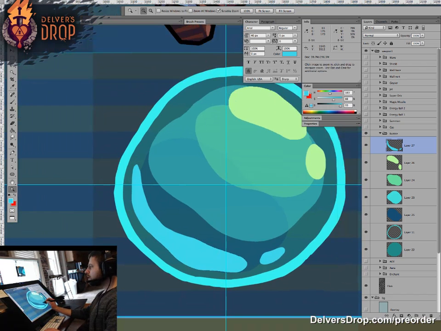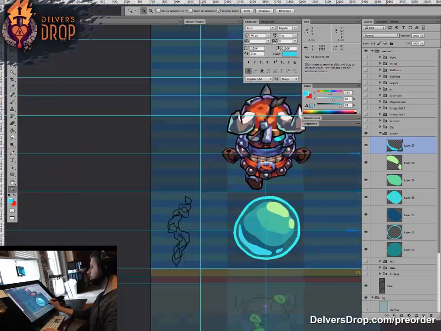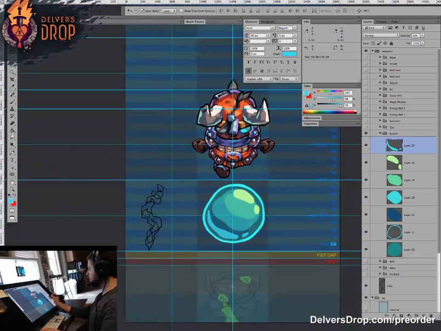At least at one point, we did have slimes that, when they start out slightly bigger and you hit them a couple times, they split into smaller slimes. Then you have to hit those and kill them. So I'm not sure. I think those disappeared at some point. I'm not sure why.